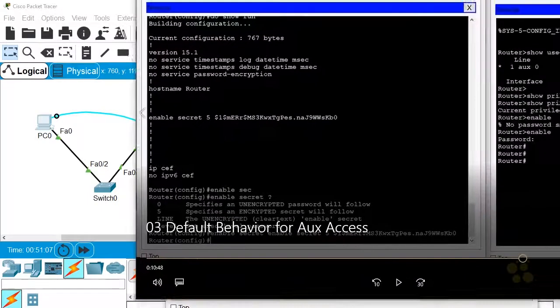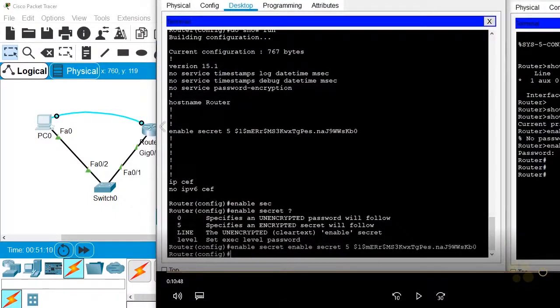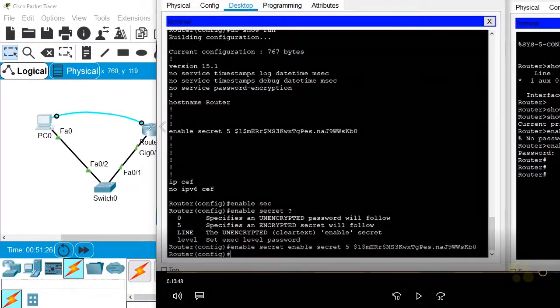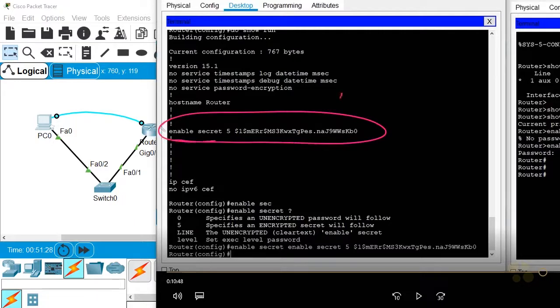And oh my gosh, I just brought up the video that we did previously. Check this out. This is such a scream. When I was demonstrating pasting in the encrypted enable secret, I typed in enable secret and then I pasted the whole thing, not just this part right here. So currently the enable secret is enable space secret space 5 space this long string. That is our enable secret. Oh my gosh. So I've got to type this whole thing in to get into privilege mode, which I'm going to manually do right now.